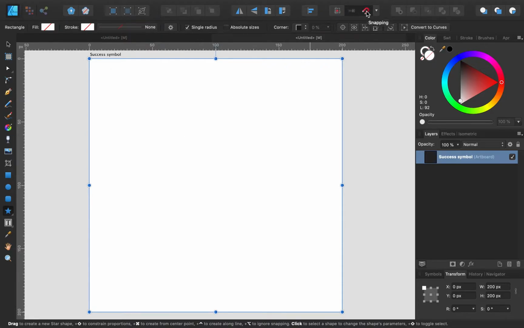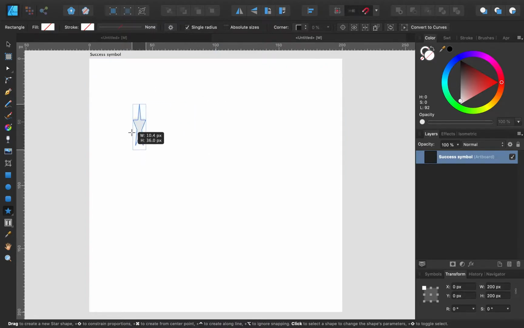Also of note, up here you can see I have my snapping turned on. So when I put my cursor toward the center, you see that green line that appears. Even though my crosshair is a little bit off, it's snapping to the center line. And then there's also a red line that appears horizontally when you get to the center. So when you have a shape selected and you click the mouse button, it's going to start drawing from that location.